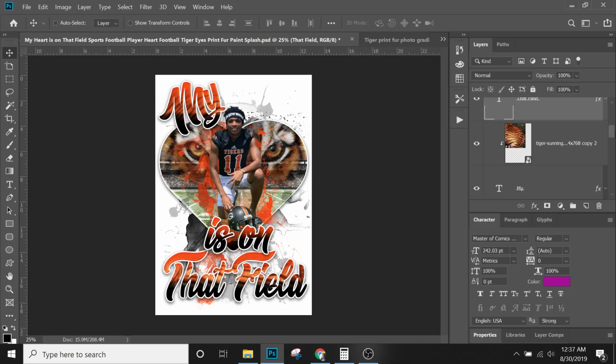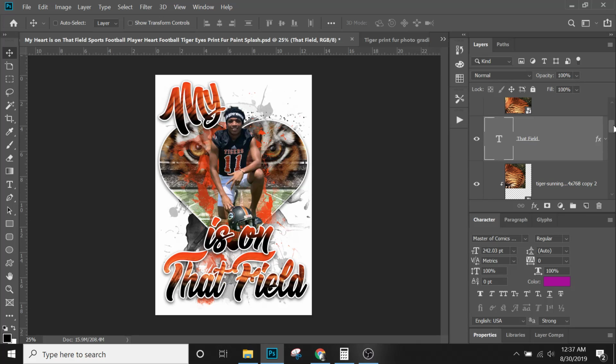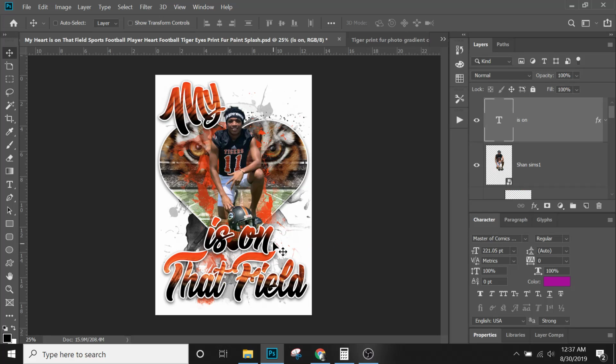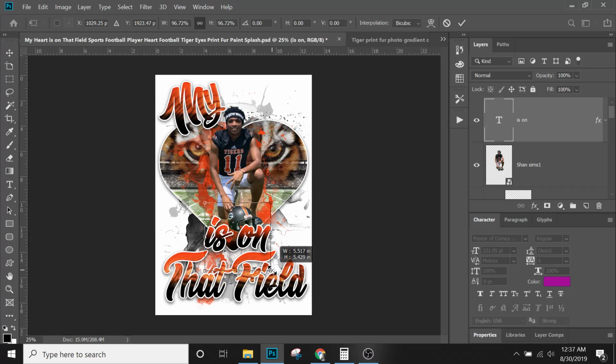I could put the stripes on the "is" on, but honestly I want that to kind of stay a little less noticeable. Matter of fact, I'm going to shrink it down a little bit so that it barely overlaps the field. There we go. And the reason why I'm kind of placing it over that helmet is because that helmet is a little bit cut into because the grass was there. And it kind of distracts you from that.